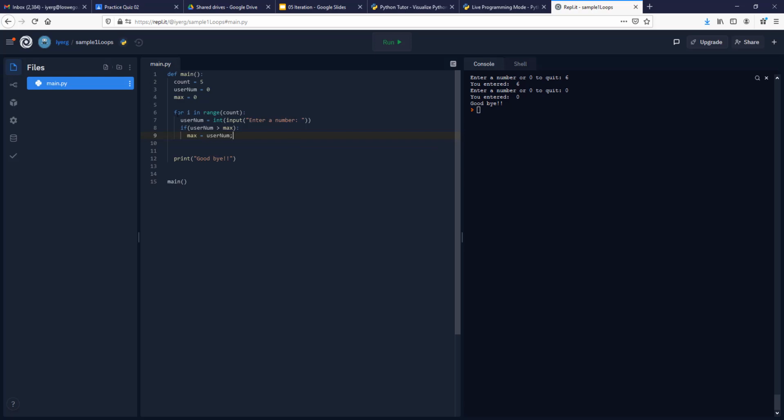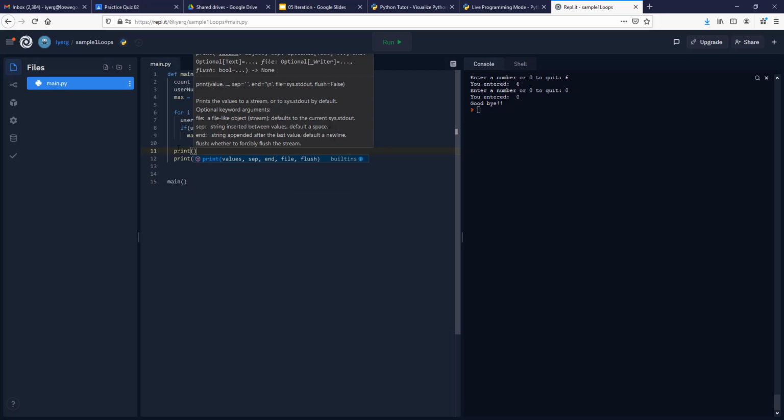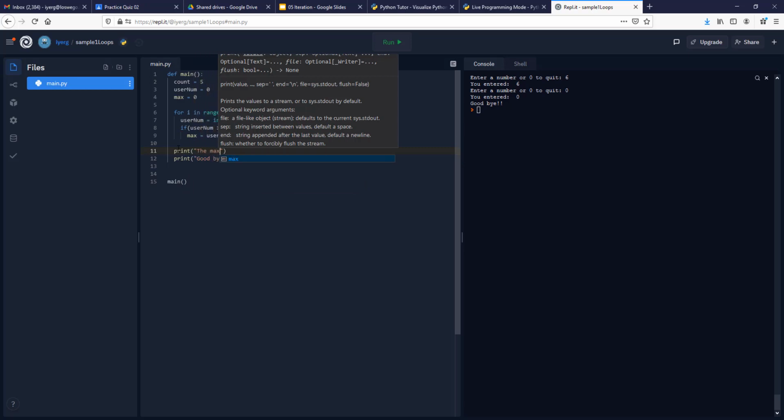Every time you read a number from the user, if the number that they enter is more than max, then you make that number equal to max. If you keep doing that every time, when you come out, you will have the largest number in max.